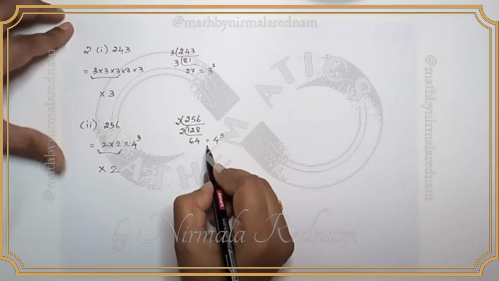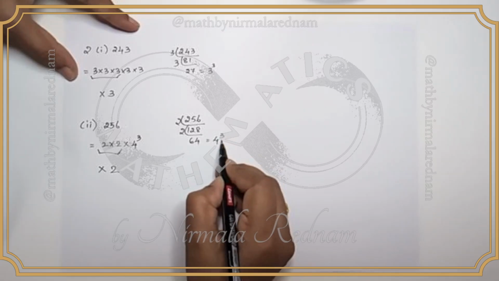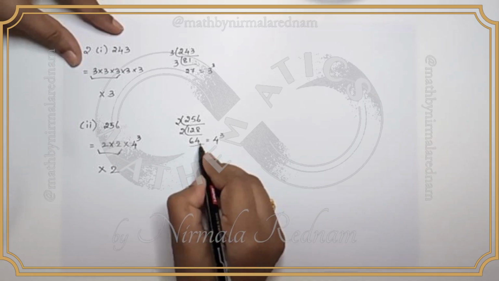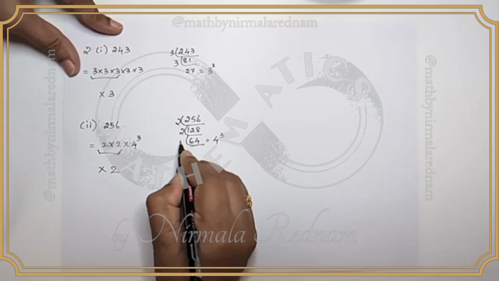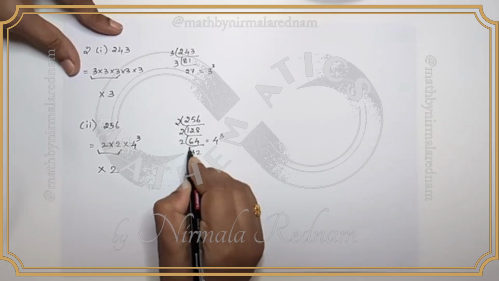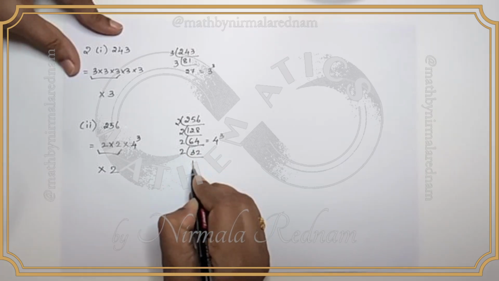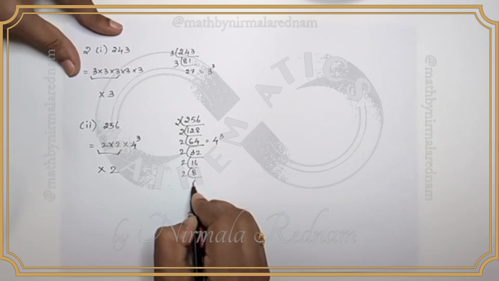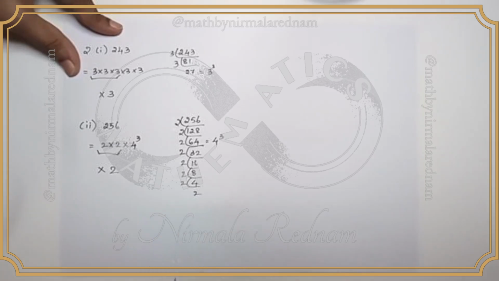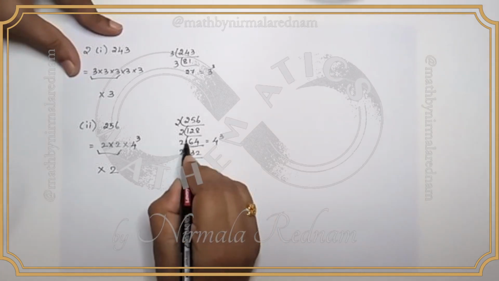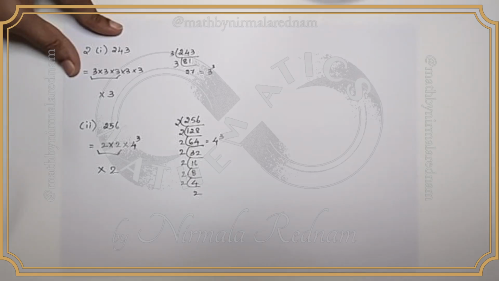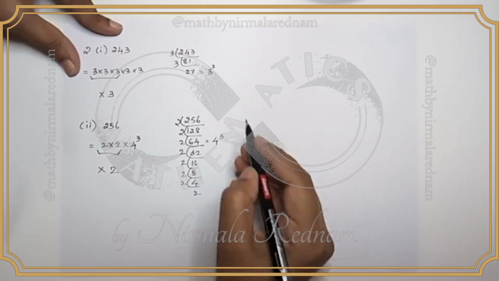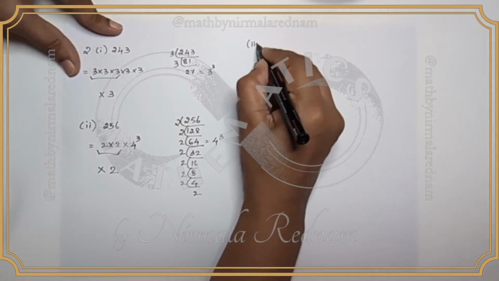Now here you can see that as long as I have a cube already, I'm going to keep it aside. I need not continue this factorization, if you know what I mean. And you need to understand this before applying this logic, because otherwise you might end up making a mistake. So this is the actual prime factorization, right? I am saying at this point, because I already know it is 4 cube, the grouping has already been done for me, right? So that is the logic I am asking you to understand.